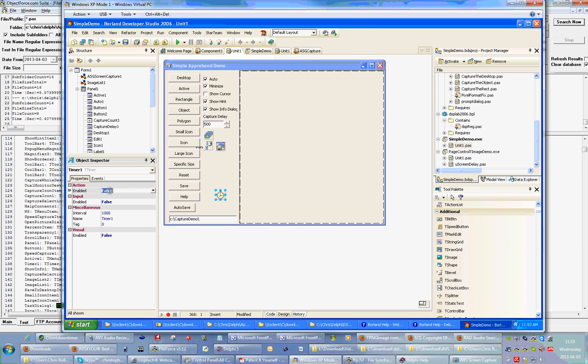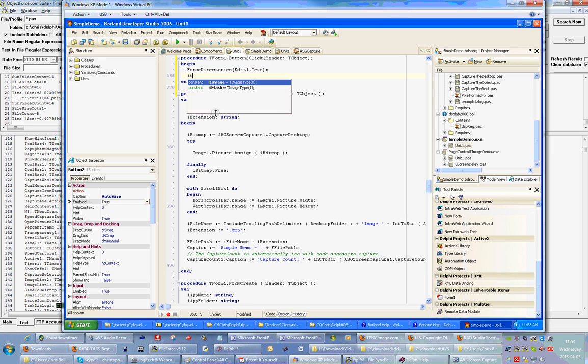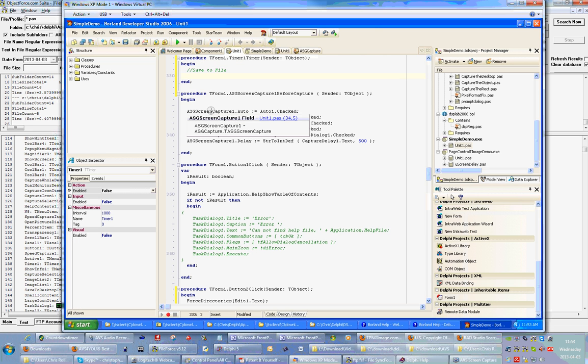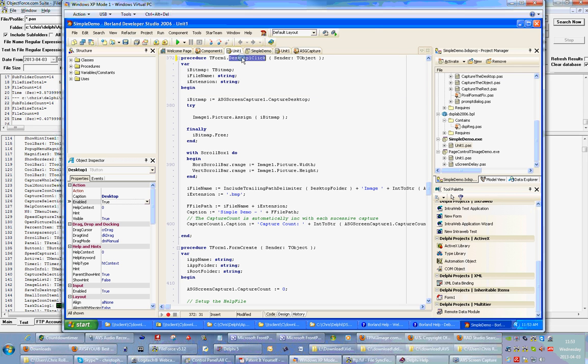Actually, let's go ahead and just force directory. Edit one text. Okay, so that's going to force that to exist. It's going to make the directory exist. It's going to create it for me.